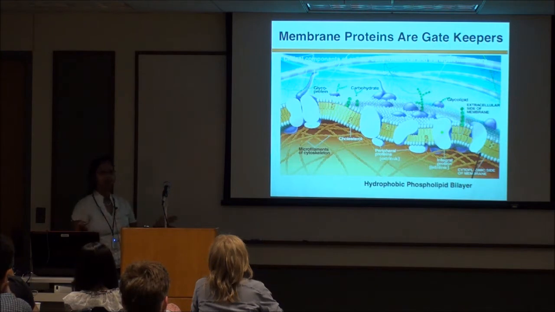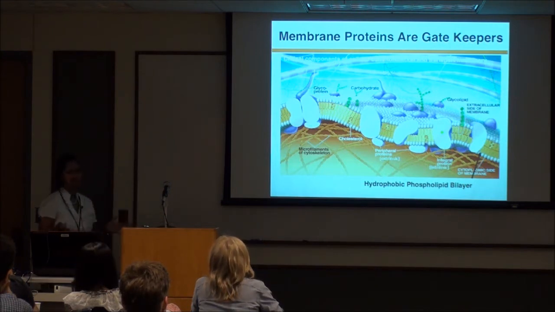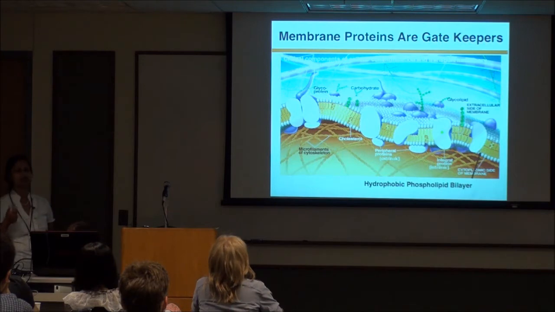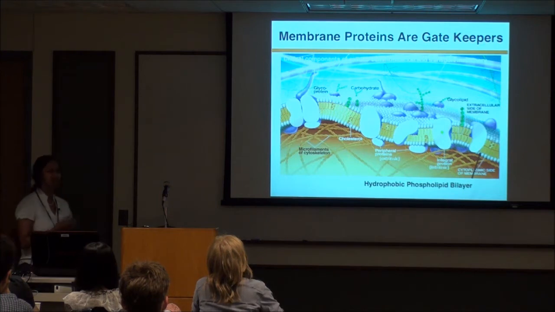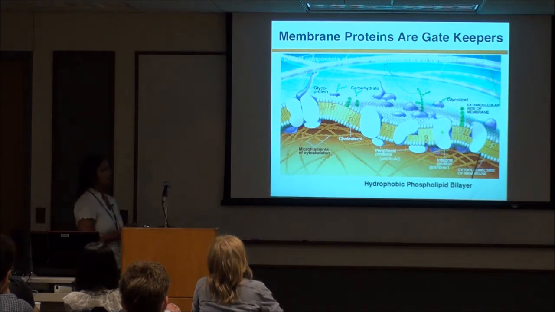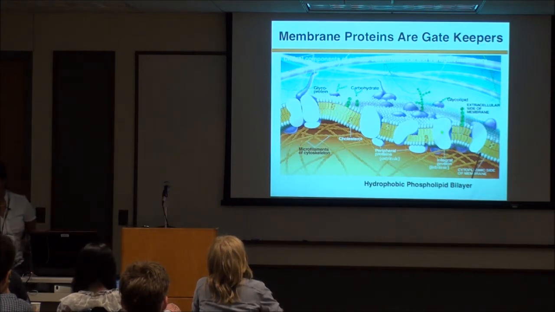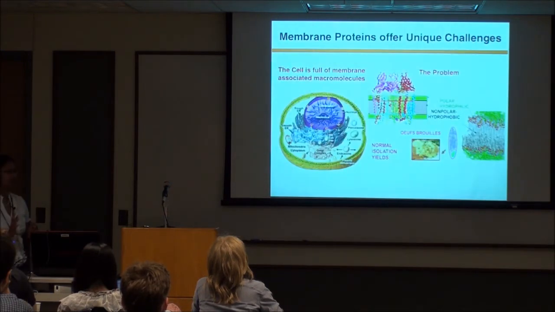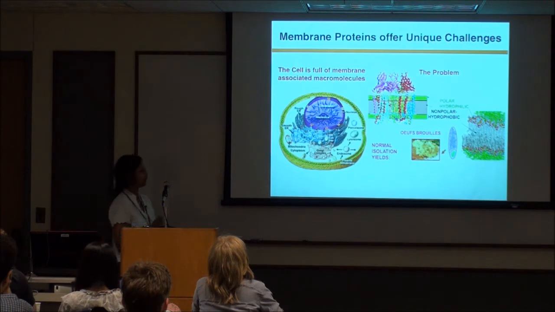So what happens if you pull out a molecule which is partially hydrophobic and hydrophilic? Now you cannot use completely hydrophobic solvents, and you cannot use completely hydrophilic solvents. So you need something in between, and that's why the studies have been challenging, because people were trying to find what we can use in between which can solubilize these membrane proteins.